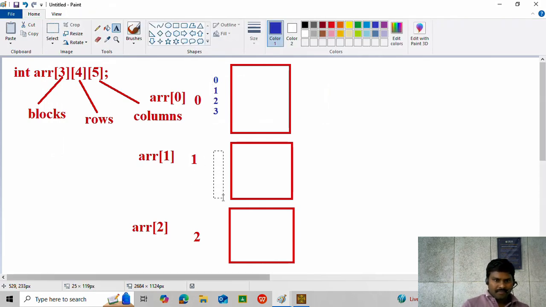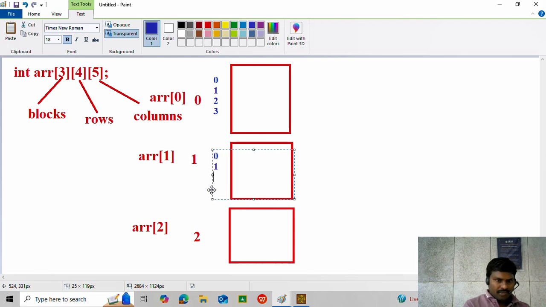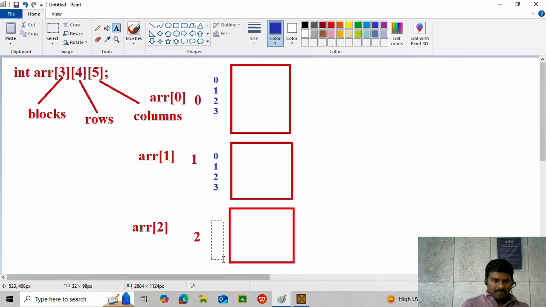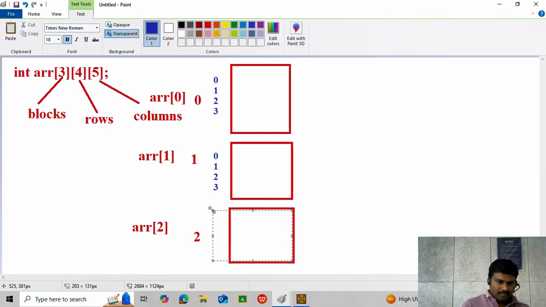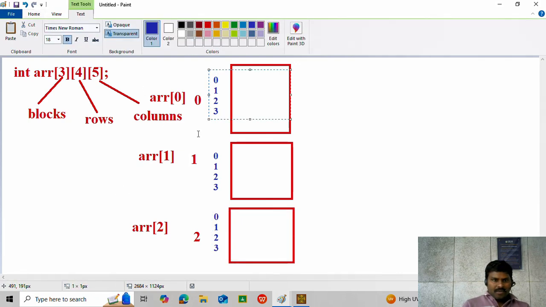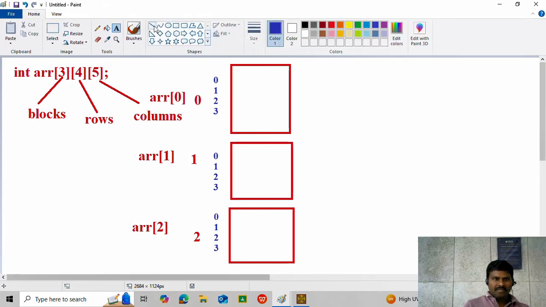Similarly 0, 1, 2, 3, and 0, 1, 2, 3. So these are the rows. Each row can contain a number of columns. How many columns? 5 columns. First, second, third, fourth, and then fifth.